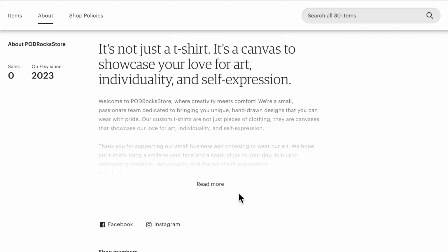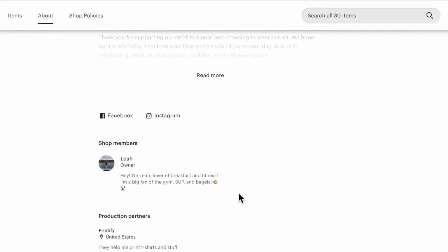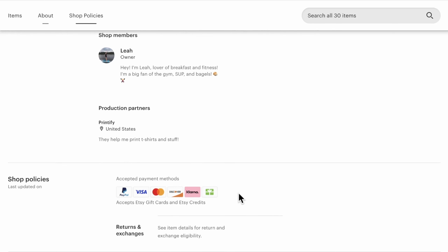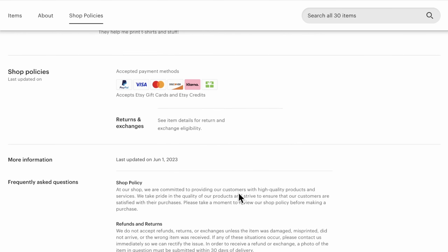Especially if you're a relatively new shop, shoppers may not feel confident buying from you. Add a photo of yourself, fill out your About section with your story and motivation, and have clear shop policies. While these parts may seem like minor details, all of this goes a long way and shows that you're a real person behind the business. In short, if you're getting views and clicks but no sales, people are missing some info about you or your product, or your shipping price puts them off.